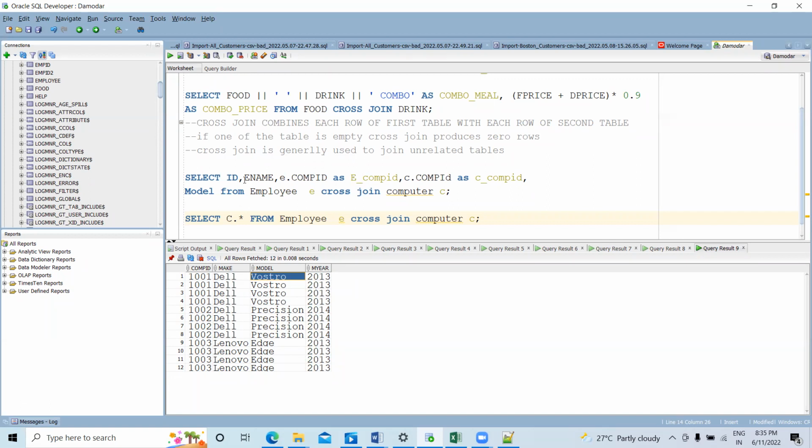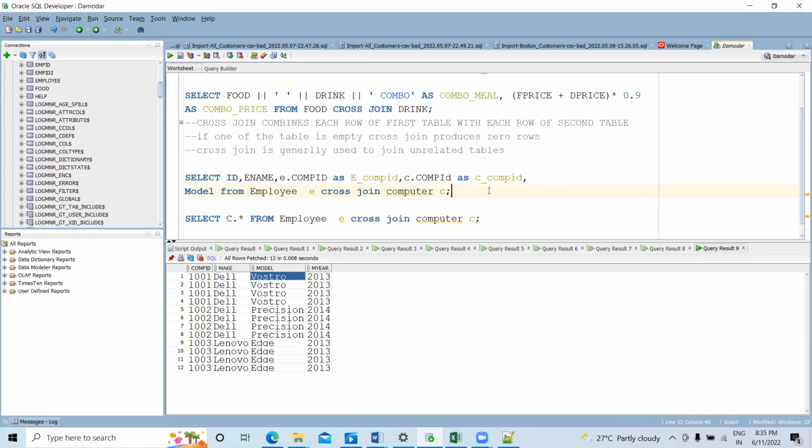So what's your question here? From the table, we select ID, ename. Ename is the column name, comp ID is the column name, sorry, not the table name. Again, comp ID, something. Is each model a table name or any other thing?